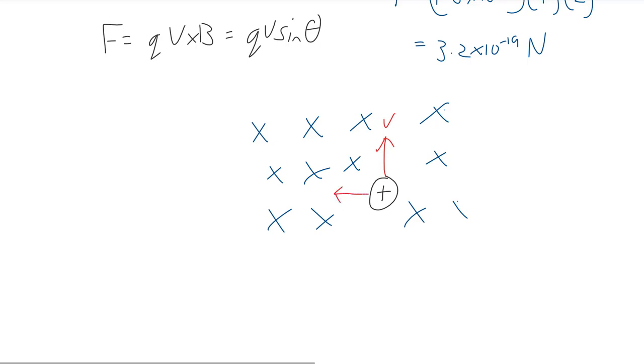What is the resulting motion of the particle? Well, the particle was originally moving upwards, but it is now accelerating to the left. This therefore means that as it moves upwards, it starts curving to the left. Therefore, overall, its velocity vector gets shifted slightly to the left. We can then apply the same logic again, and we will see that that velocity vector moves even more to the left at the next instant. If we continue in this fashion, overall, we will see that this charged particle moves in a circle.